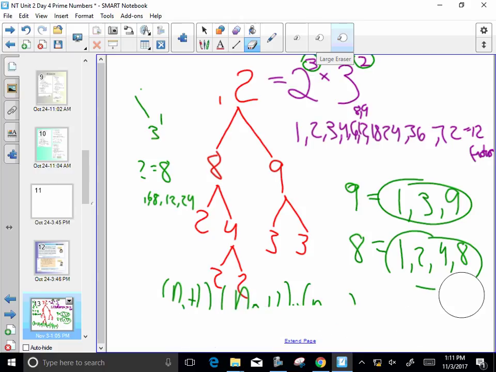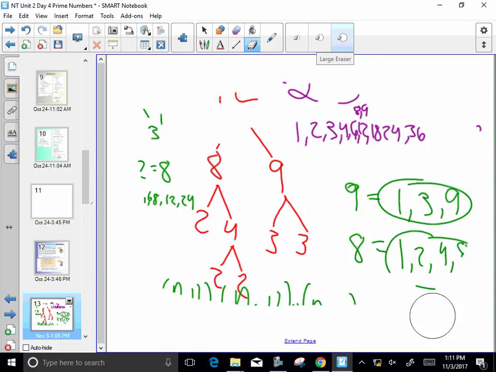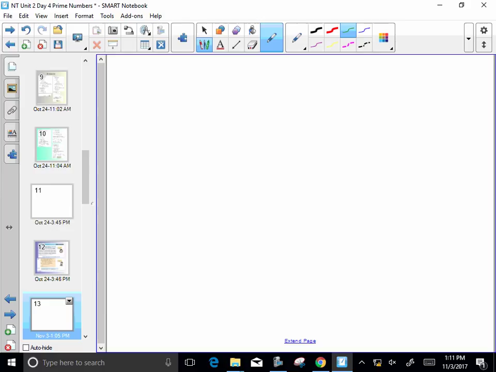One last thing I want to ask you about is let's take a weird number like 47. What are the factors of 47? There aren't any other ones, are there? It's a prime number. But we might want to check it. So I could see trying to divide it by 2, and that's not going to work. What's the next prime number after 2? 3. Is there a way to check to see just real quick if this is divisible by 3? Yeah. Add the digits together, and if it's a multiple of 3, it's divisible by 3.